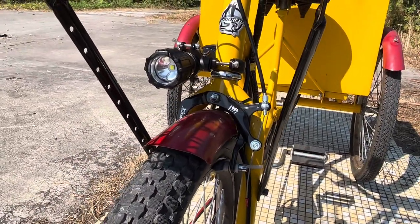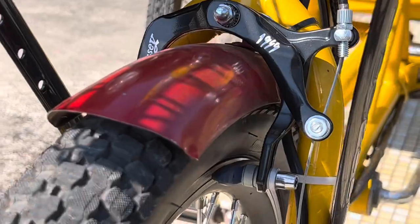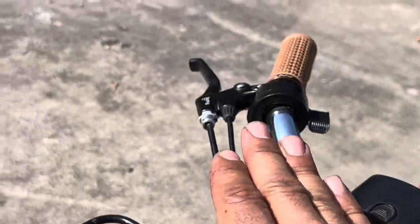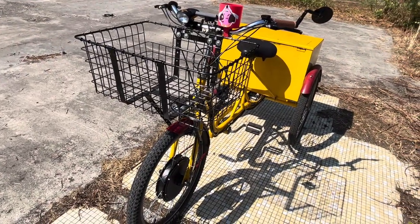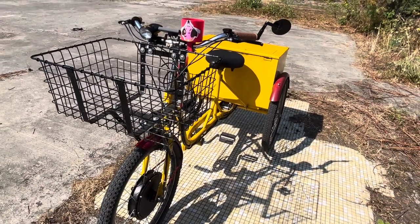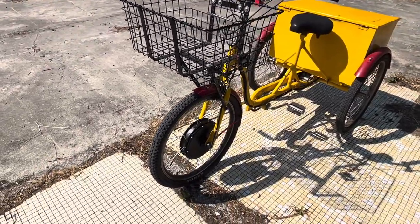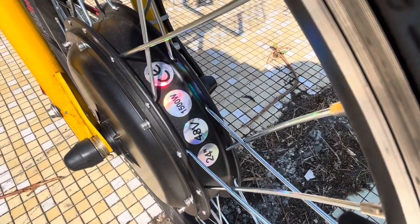I was able to add an Odyssey BMX-style front brake up front — that was not on the bike when we got it. That's running through the brake cutoff switch of a fairly random front wheel motor kit I also found used online locally. Picked it up from a guy with the battery and the front 24-inch front wheel. This is a 1500-watt front wheel kit, at least as far as what it says it's rated for.